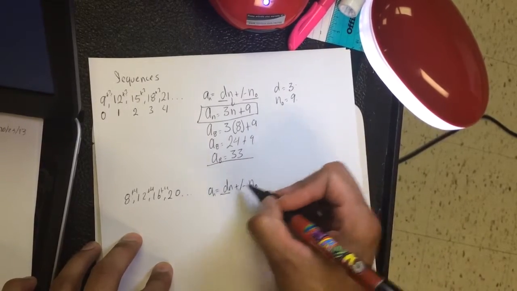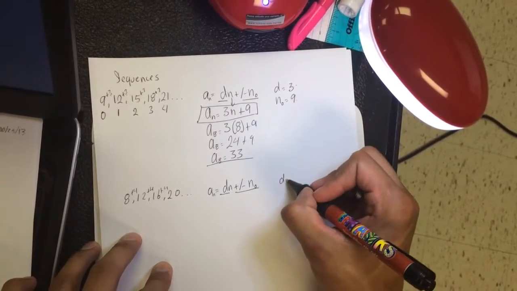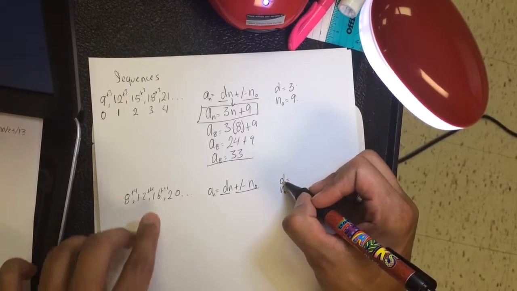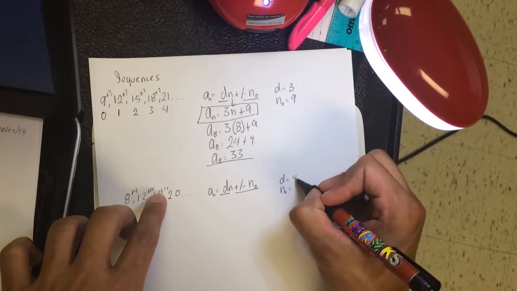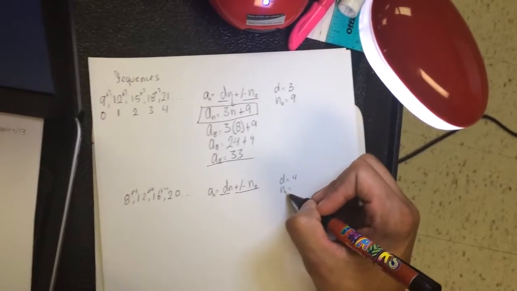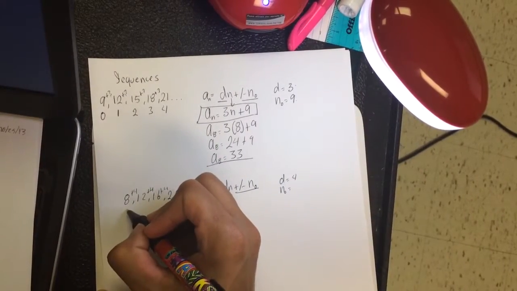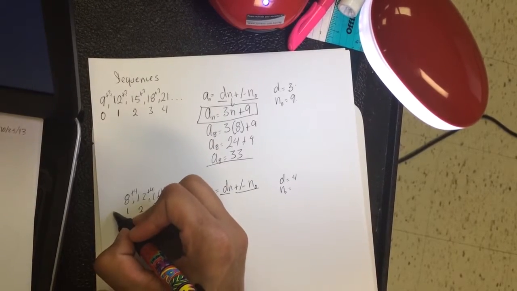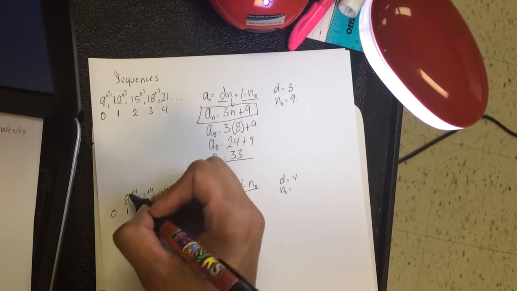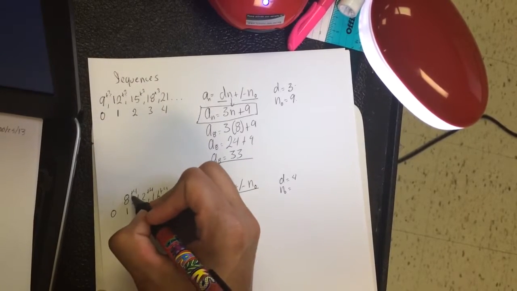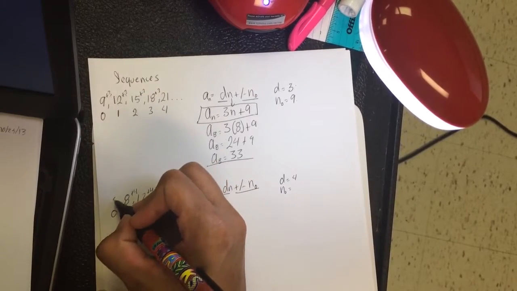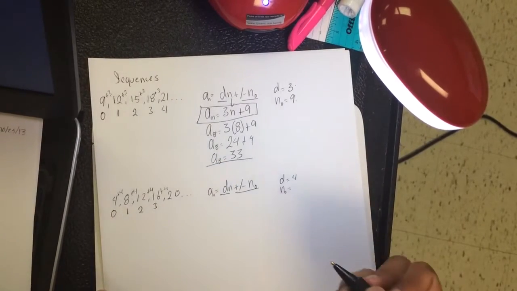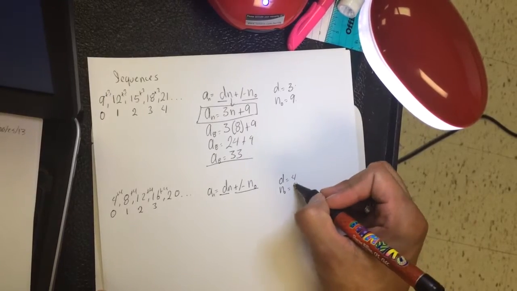Alright, so I know that I have to find D and n sub 0. So I put D right here and n sub 0. What is D? 4. The pattern, right? The D is the same thing as the pattern. What is n sub 0? 4. How do I know that? Because 0 is right here, and if I'm adding this way, I can subtract that way. Subtract 4 from 8, that gives me 4. And to make sure that I did it right, 4 plus 4 gives me 8. So that's the n sub 0.